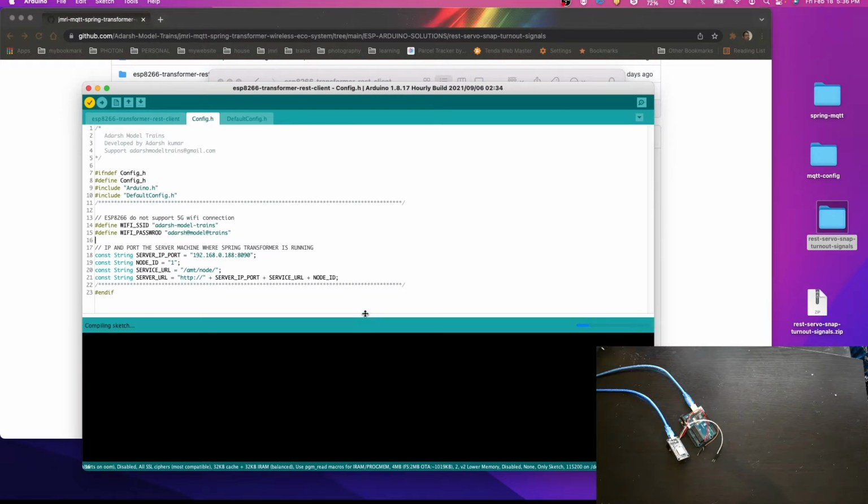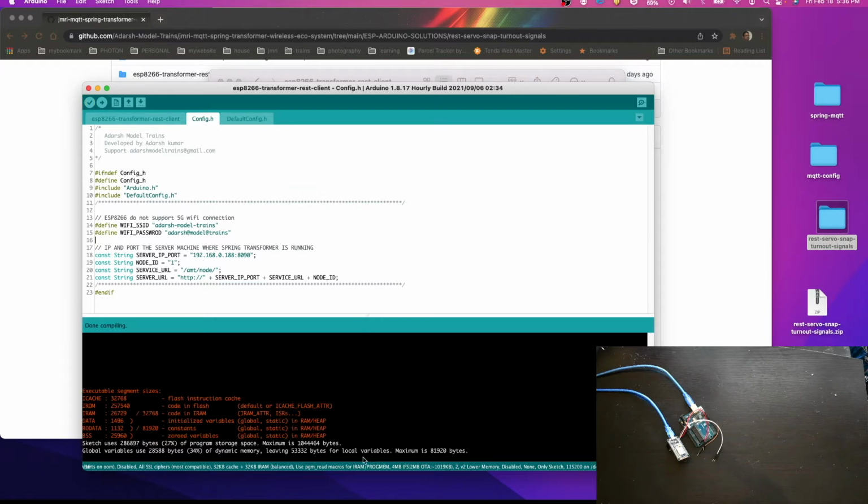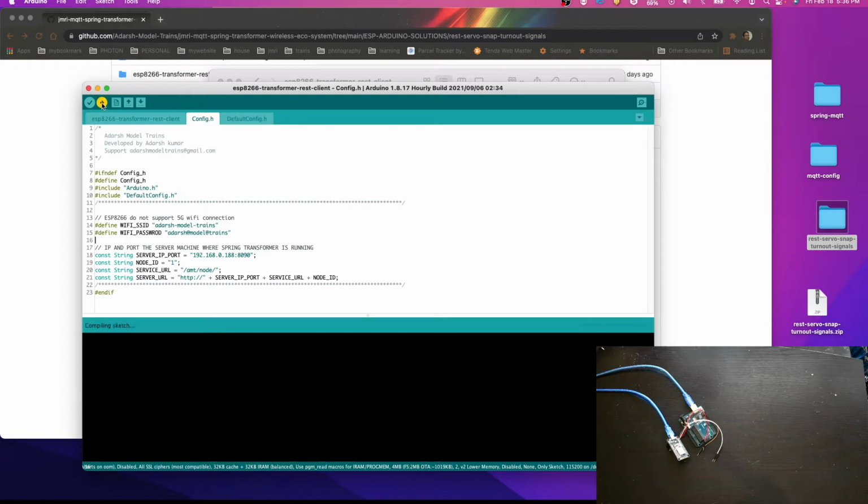I don't know why there is so much time for compilation for NodeMCU always, and for uploading also it takes more time compared to Uno or Mega. Even Nano takes less time compared to NodeMCU. Let's see. So we have compiled the code. Let's upload the code.